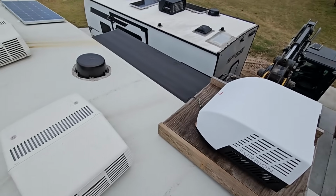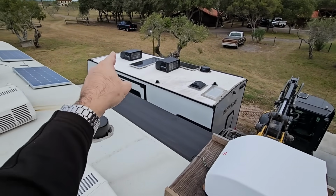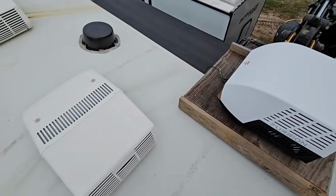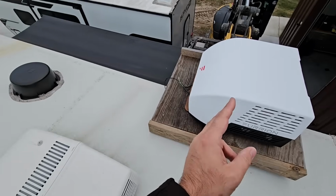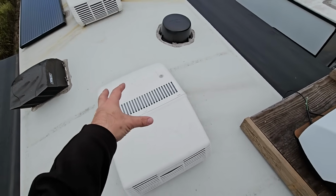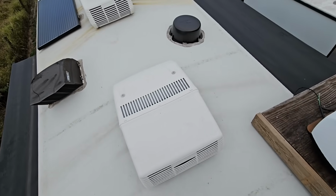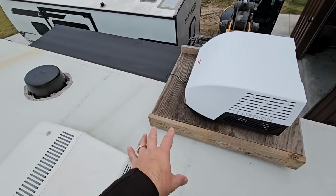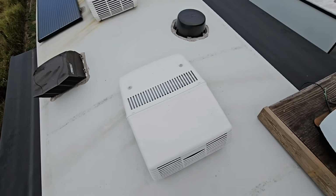Okay, so we're on top now, and as with the Furrion we put up there, it's significantly shorter than the unit we removed. This one also is going to be the same. I apologize for wind noise. I don't have any wind filters up here, but this one appears to be about probably the same, about a foot shorter, but I should be able to just literally lift this off, put this one in place, and we should be good to go. But when I do that, after I pull this one off, I'm going to go ahead and wipe the surface down just so we don't have to worry about any type of imperfections contaminating it.